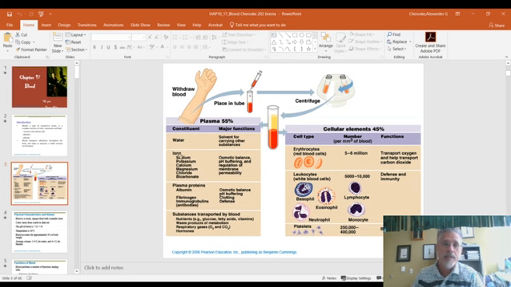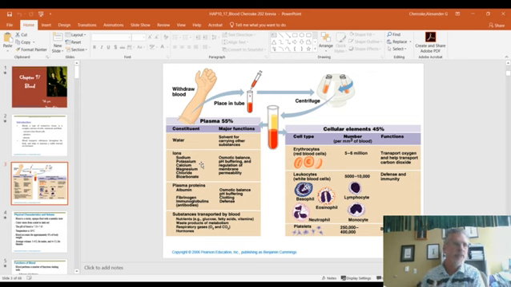On the left-hand side, water certainly counts as one, and it acts as a solvent for carrying other solutes around. We see the different ions and some basic functions for those, even sodium and potassium. Those are some basic ones that you may have heard of in terms of the sodium potassium pump and the intracellular and extracellular environment.